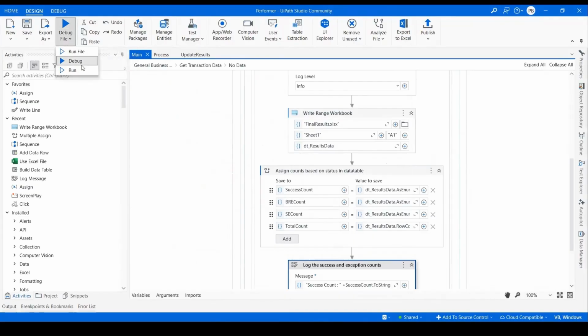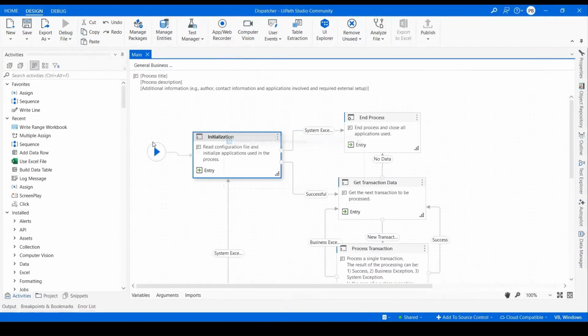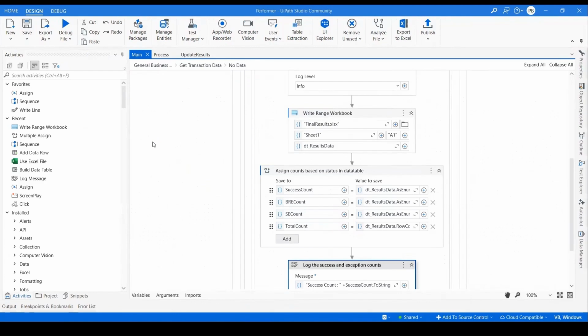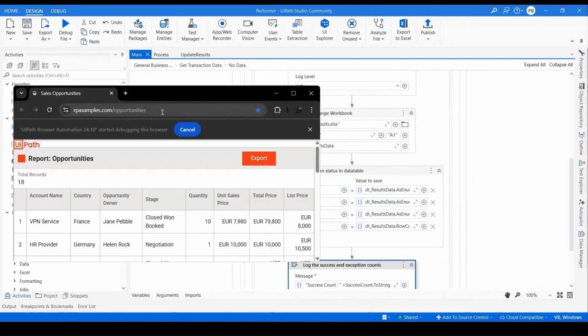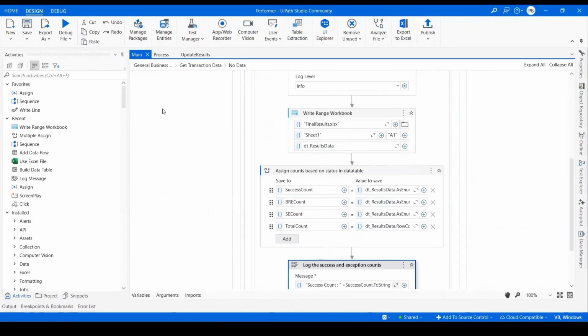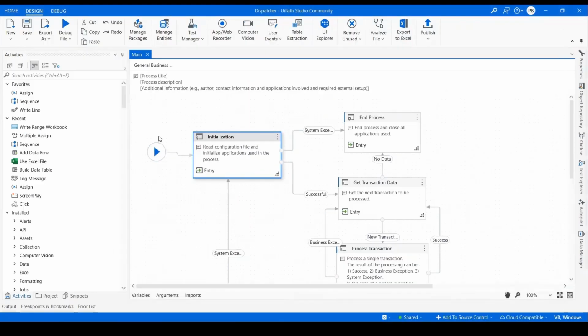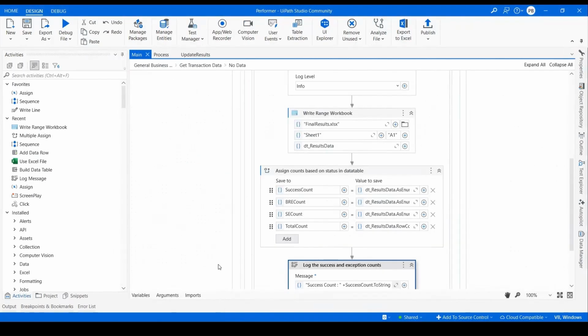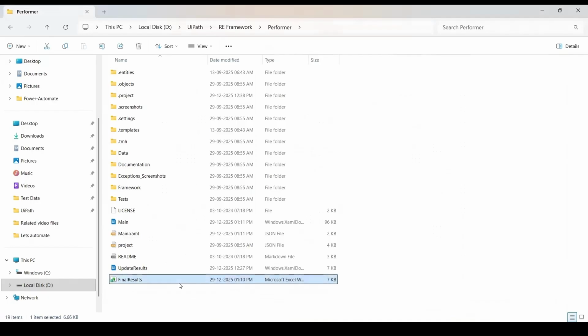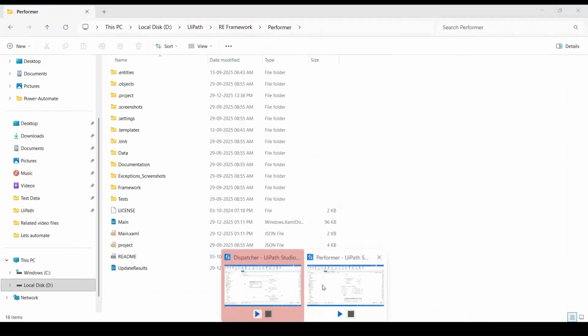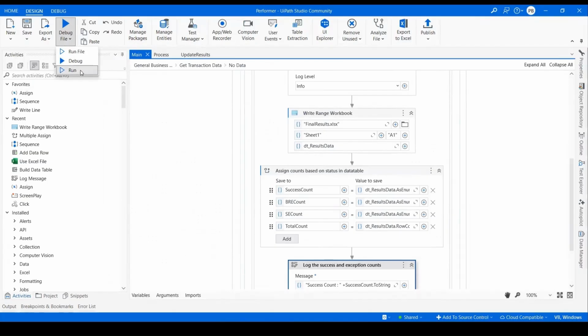All right. Now let's run this again. And oh, before that, the dispatcher needs to be executed. Now let me trigger the performer, but before that, let's delete this file. It doesn't impact anything as such.